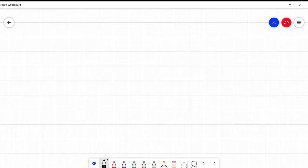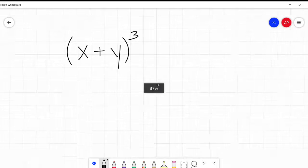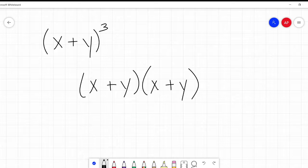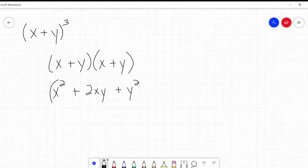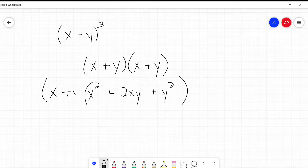This is what we're dealing with. Let's say your teacher said, 'I want you to do x plus y to the power of 3.' You go, 'Okay, I can handle this,' because you know the shorthand way for x plus y squared - it's x squared plus 2xy plus y squared. I know that, and then I just need to multiply that times x plus y.